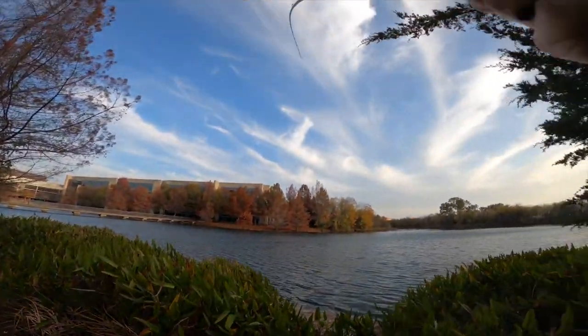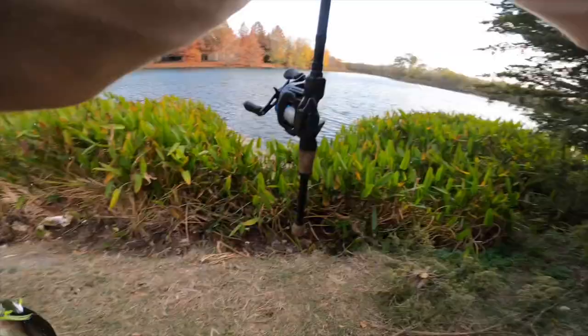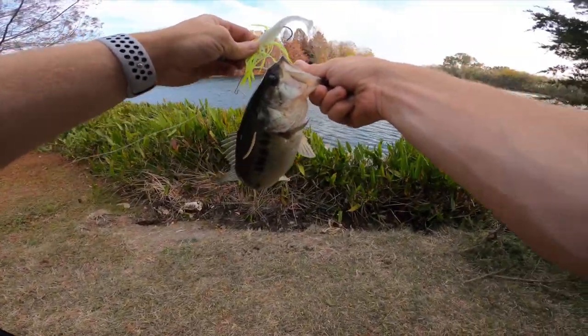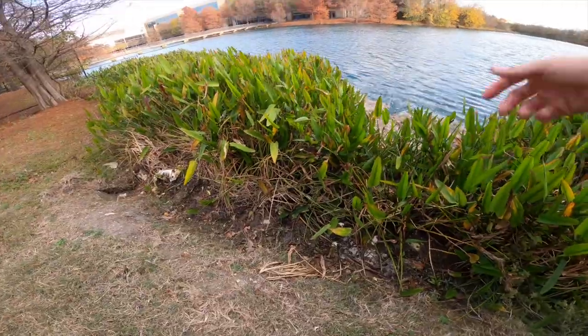Oh, yep, got a good one. Got a good one. New spot. There we go. Yes. Oh my gosh. I didn't want to cast here when I first arrived because I figured if I got a good one, I might break off. Now that we've crushed a handful, I figured why not risk it and see if I could pull one out right here. I thought that was a big one when it first hit, but slightly incorrect.